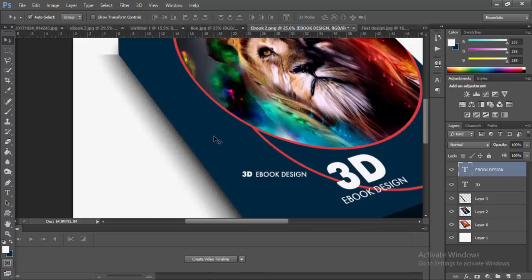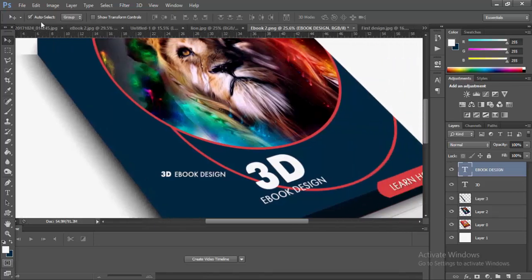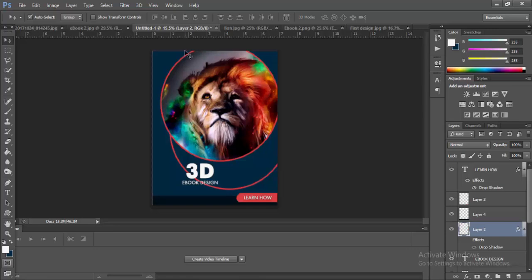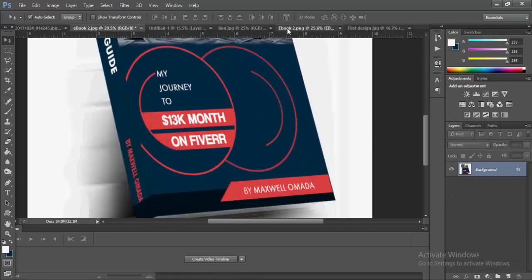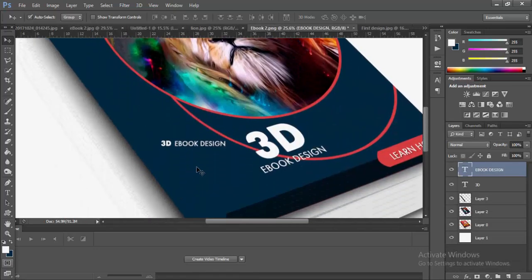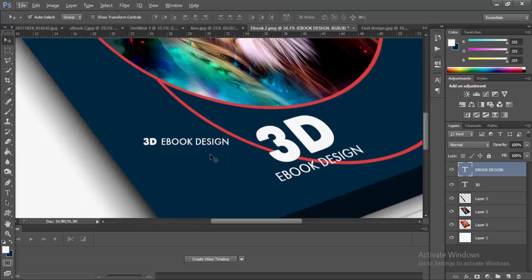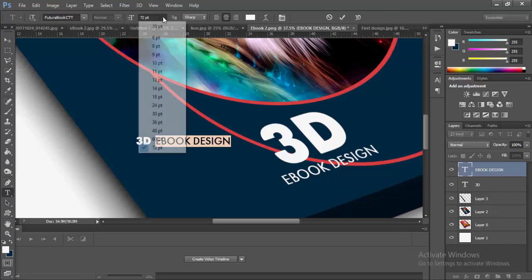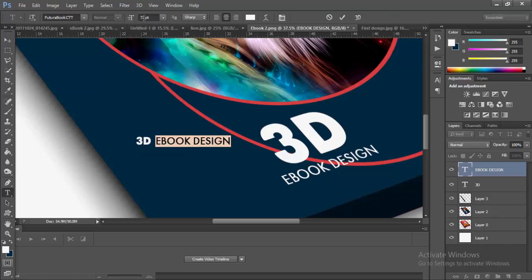Okay, here we go. We have it right here, but we have something extruding from the end. So this is what we are going to do. We are going to increase the size to, let's say, 80.